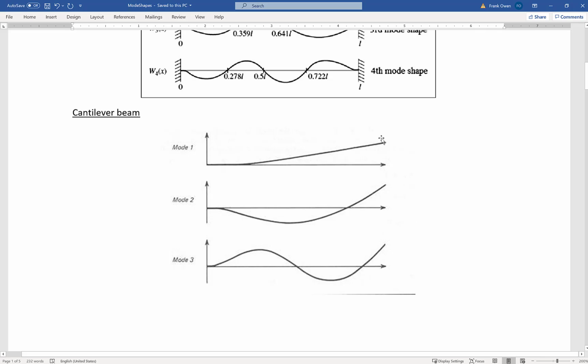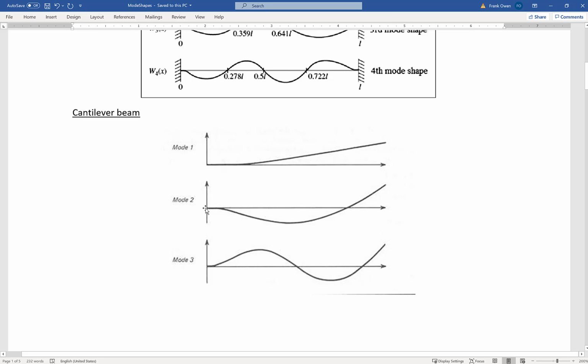We only have one antinode, as they're called. If you're on the equilibrium position, you have a node. So that would be a node right there because it's fixed. If you're away from that, you have what's called an antinode. So anyway, we have one antinode here, and here we have two antinodes.